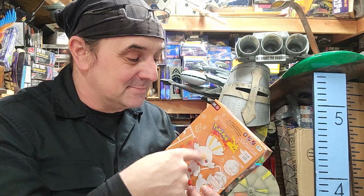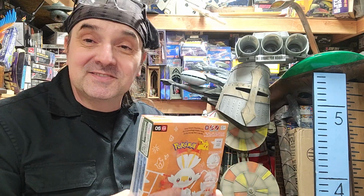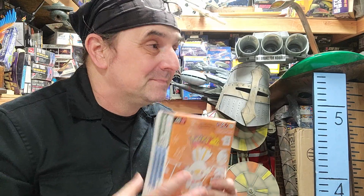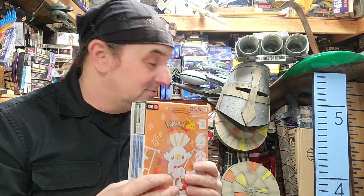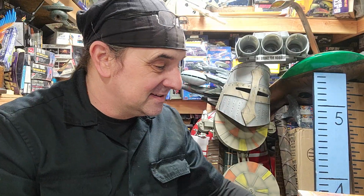I even thought about kit bashing, making just a different one, your own Pokemon. That's crossed my mind several times. Just haven't found the right kit that I would like to do it with. But anyway, adding Pokemon. So one or two videos ago, I did the shed workbench, which is the equivalent to being in the shed here.